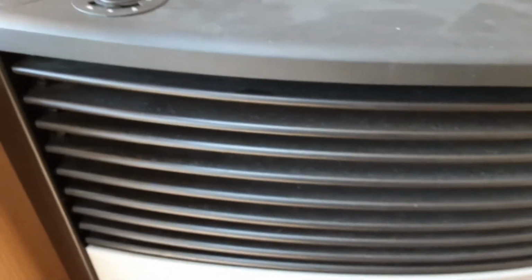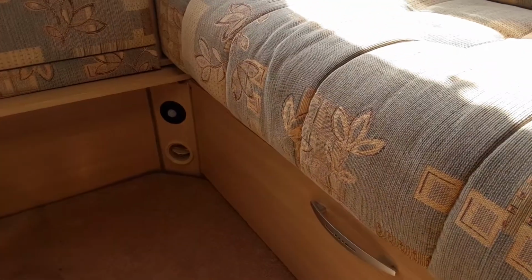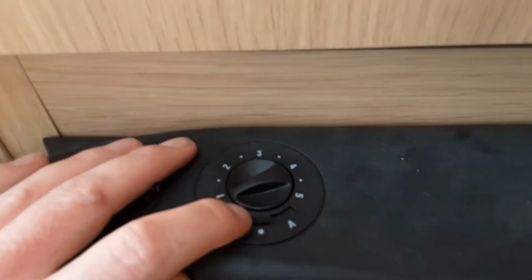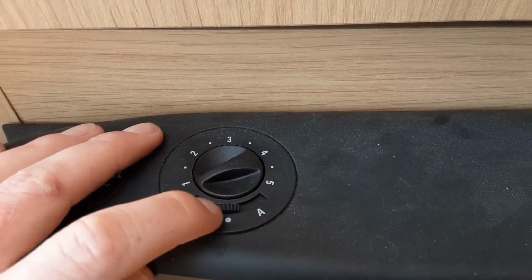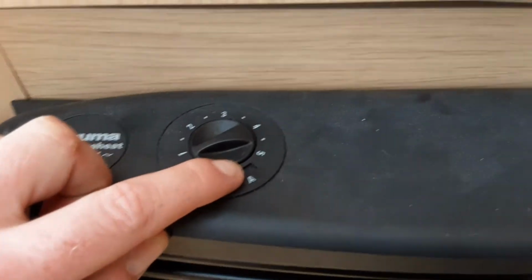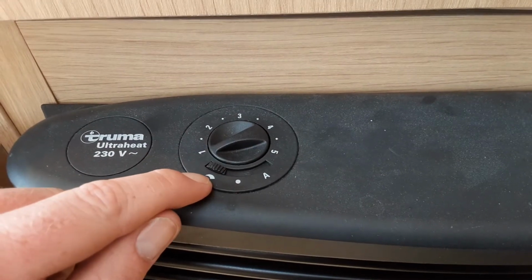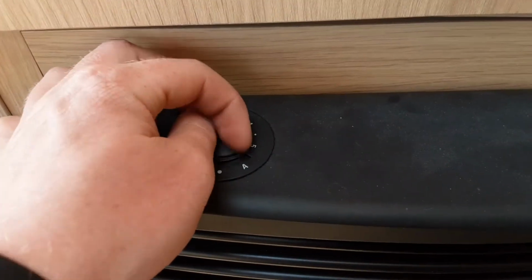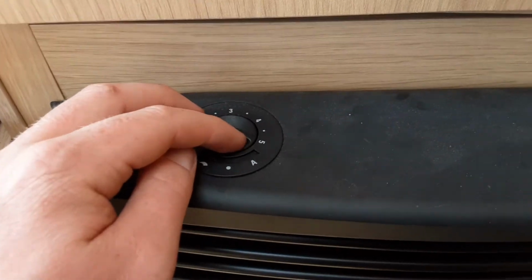The heater itself is actually down below, and you can run this heater as a blown air unit, so the heat comes out the vents around the caravan, just down the bottom there underneath the alarm sensor. So when the dot here on the control on the top left hand side of the heater is on the dot in the centre, the heat will actually come out the front of the heater itself. If you want to use your blown air, you can turn the blown air on by putting it onto the wave symbol on this side. You can control the fan speed a bit like in your car with the dial on top.